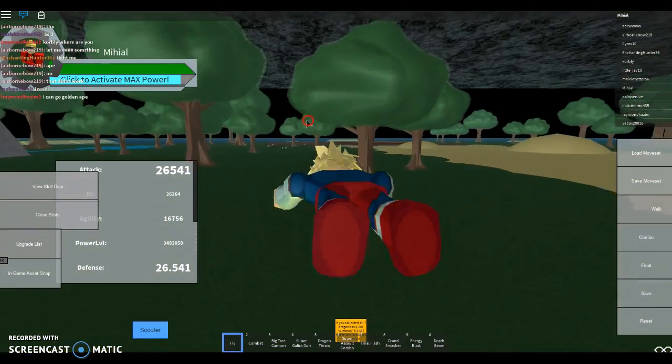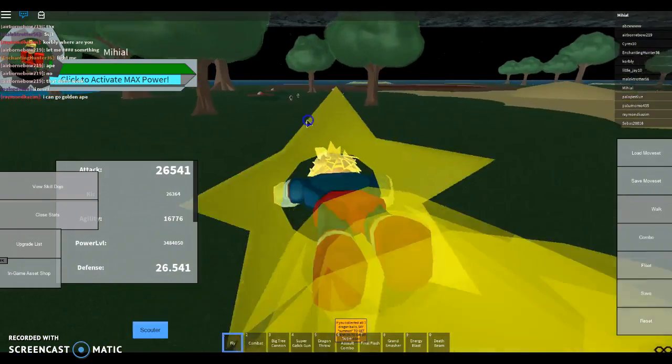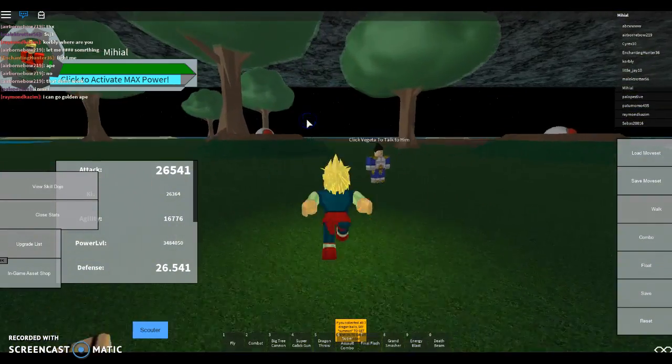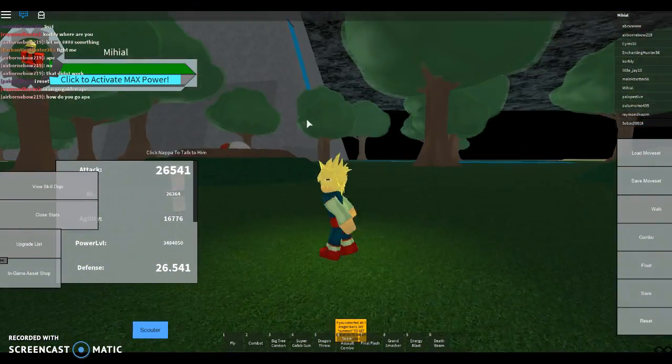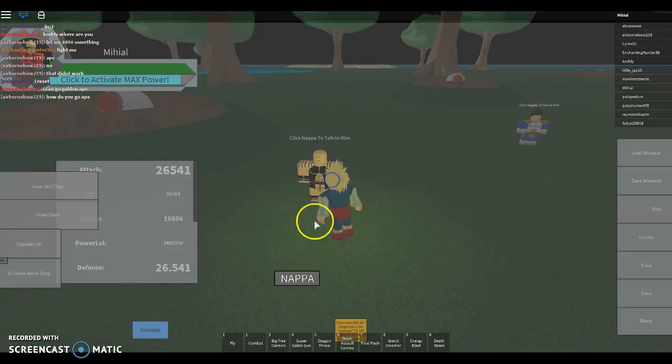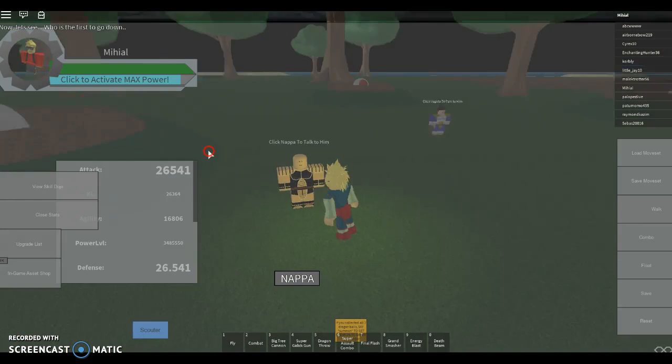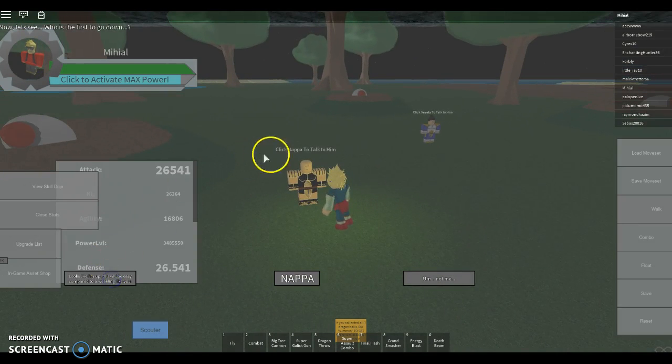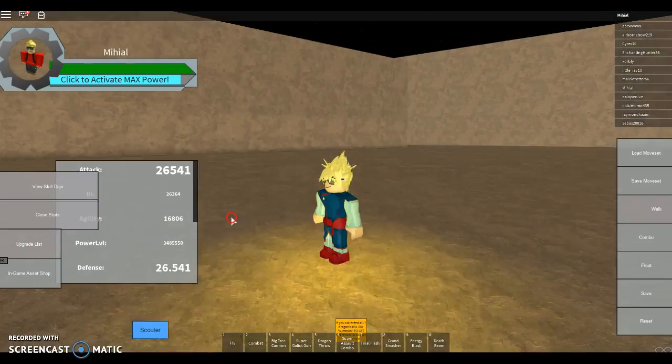And I thought the best way to do that, if I personally had to pick, is to take on these guys. Since I beat Vowed Raditz last time, I thought I would train with Nappa. Pretty much, I'm just training on them. I'm not planning to defeat them. I'm just hoping to get some training off them.